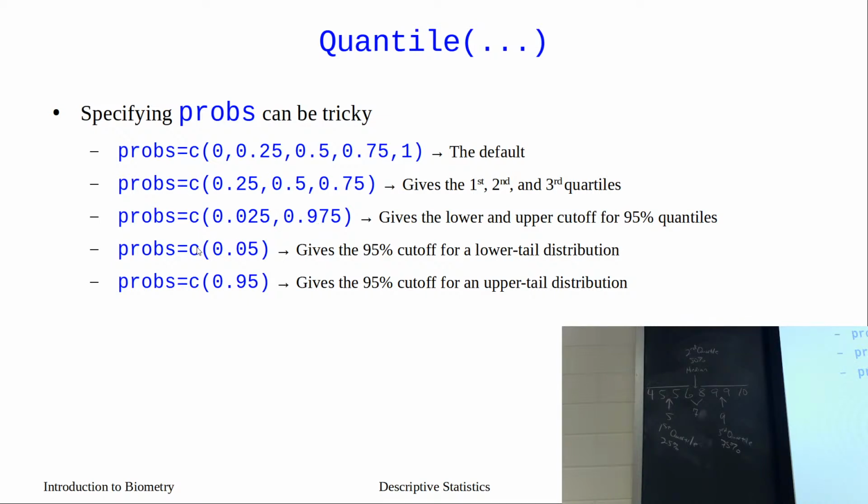We'll work with that. Maybe we're trying to figure out a cutoff for comparing a p-value. We generated our own random test statistic, and we're comparing it to a null distribution, in which case we need to know what our 5% cutoff point is. So the lower tail cutoff point is 5%, or probs equals c(0.05). If we wanted the upper tail, it's 0.95, so 5% in that upper tail. So these are going to be the most common probs that we use, and you'll see them reappear. Any questions?